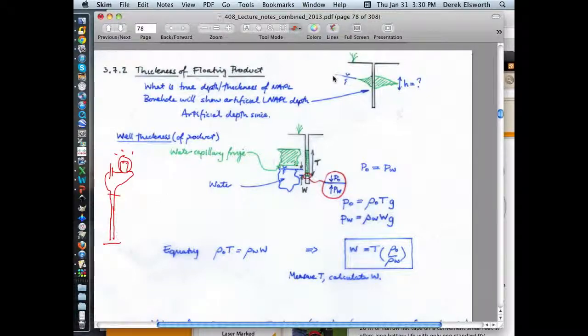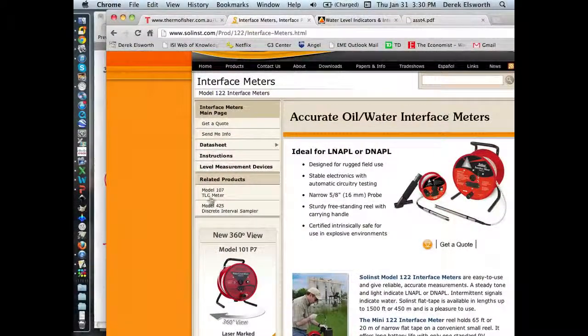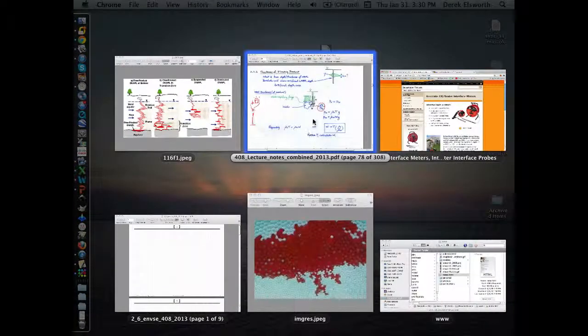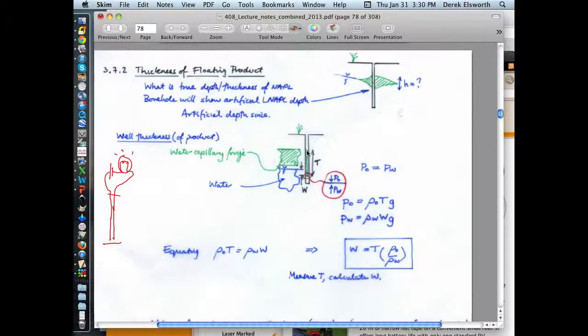And so these little probes are just that. There's a little hole, this tip here hits the water. You measure how deep the probe is, and you know the water is at 10 meters depth. You can also get probes that not only sense the interface between the water and the NAPL, but also the interface between the NAPL and air, because they have different resistivities. And so you can basically locate the depths of this free product in the wellbore, both the air interface and also the water interface.